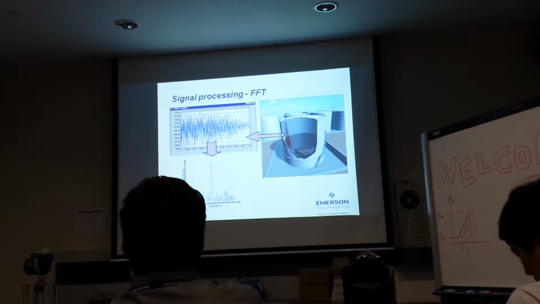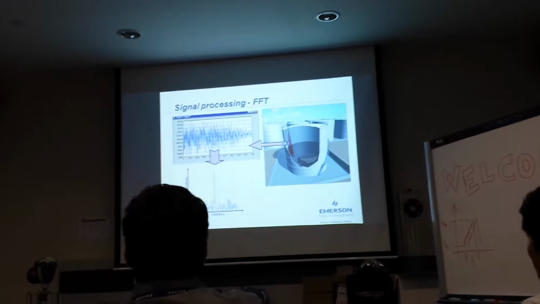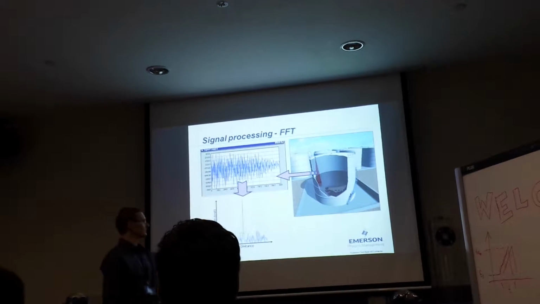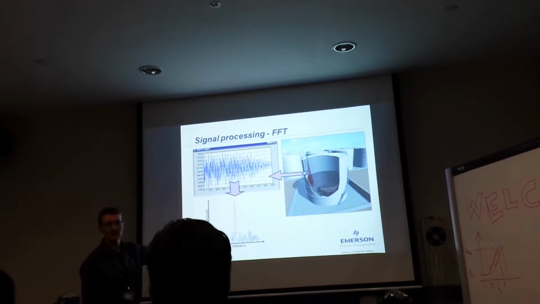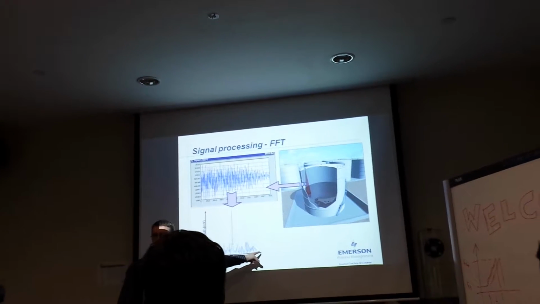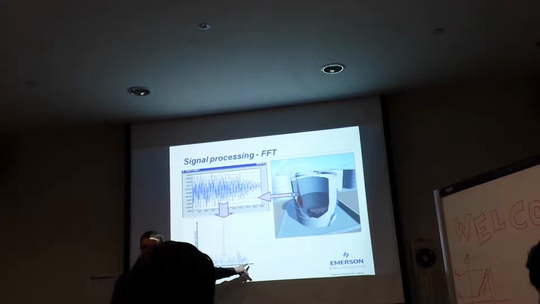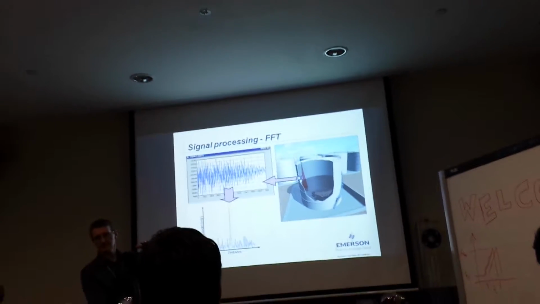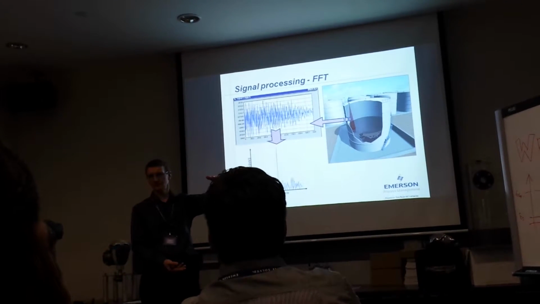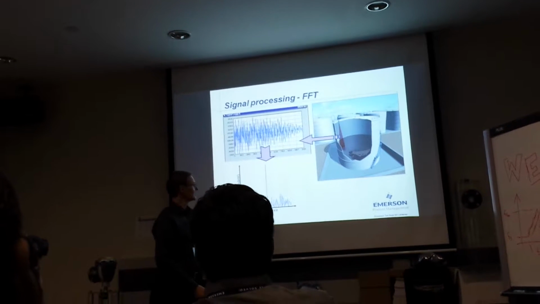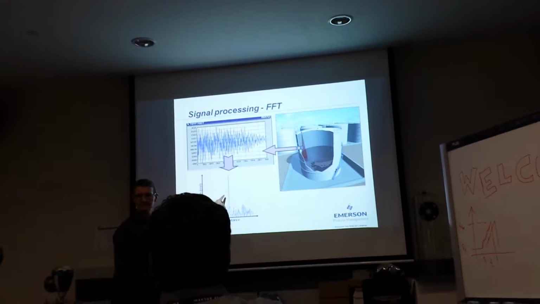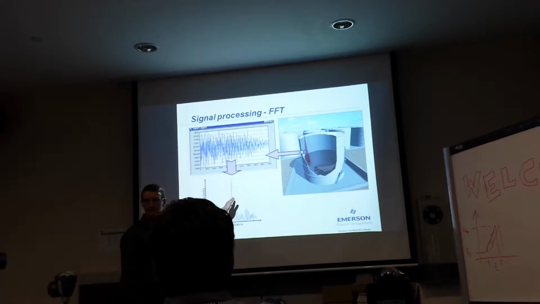So then you find it correct. By doing the FFT analysis, you get a time domain. You can say that this corresponds to a distance; well, I say a time, but it's actually a frequency. So the higher the frequency is, the further away it will be. It means in our case that the lower the level is, or the longer the distance from the radar, the higher frequency we will have. And here we see we have one peak which is more dominating than others, and most likely we hope it's our level.